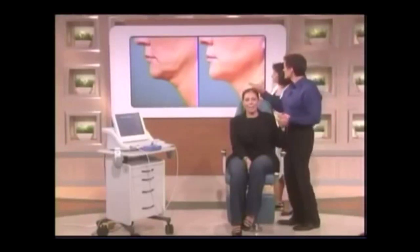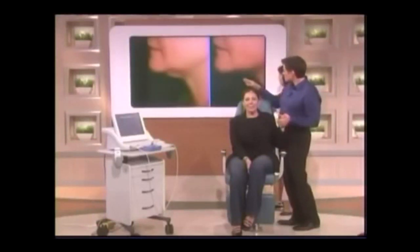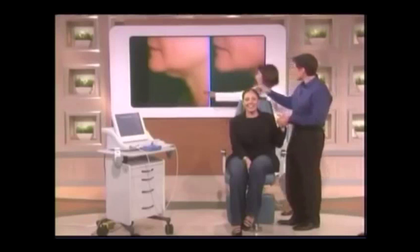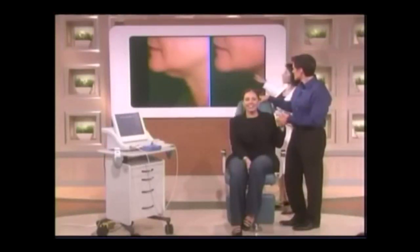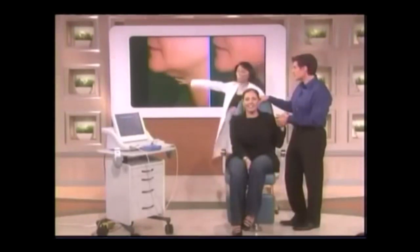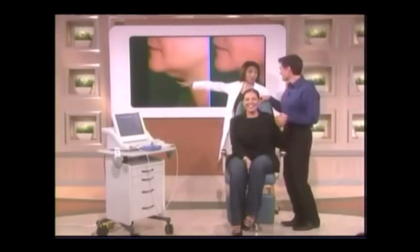And we have one more example, just in case you look like this. That's a more typical neckline. Is that too much skin? And you see, it's not 100% gone, so there is some skin looseness. It's pretty good to me. But it's a dramatic result, and we've never been able to get that without surgery. I mean, it's pretty exciting. This is a cool device.